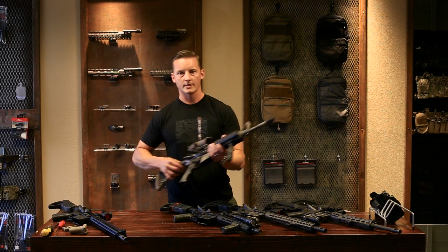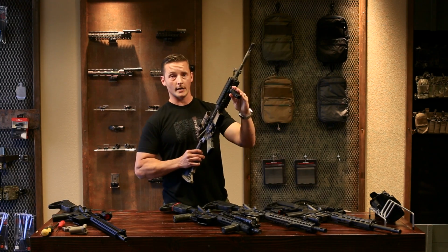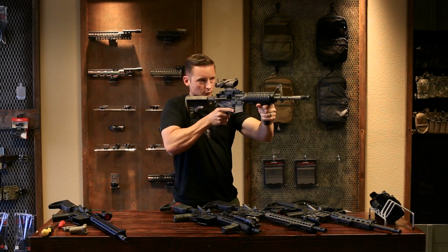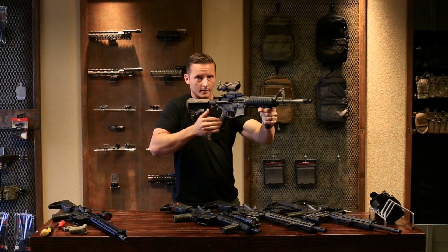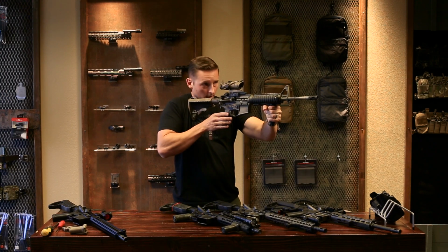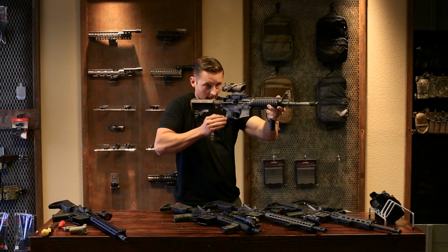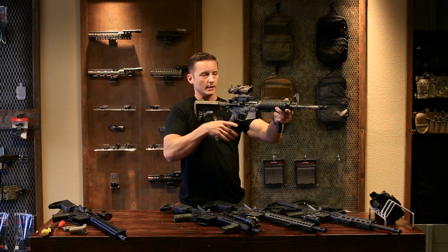Jumping back to the SOPMOD days when this was originally issued to guys, we were issued this full-size foregrip here. So what do all of us do? We grab it with our entire hand. We began to shoot more and more rounds with it, and we found that by just light impulse or recoil from the weapon, it wasn't that stable using this, what it was called at the time, broomstick grip. So as shooters, we found that the more we crept up on the vertical foregrip, the more stability it gave us throughout the muzzle and throughout the bore, not only on stationary targets, but transitioning as well.